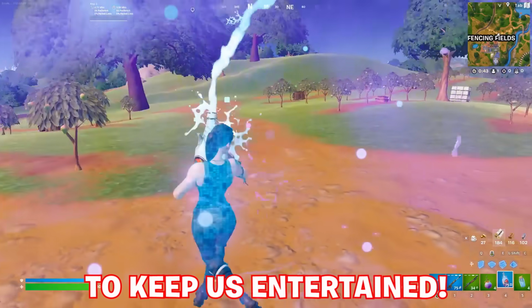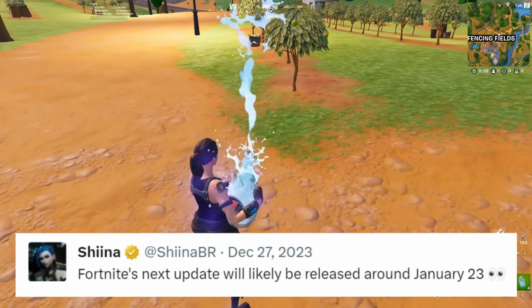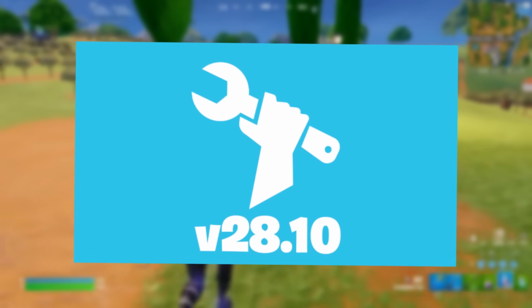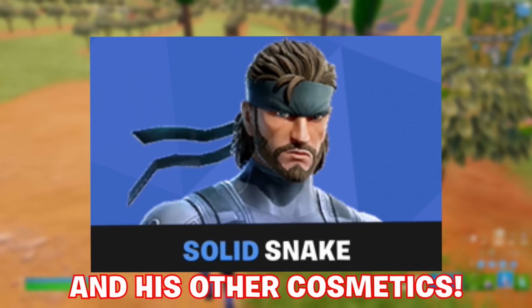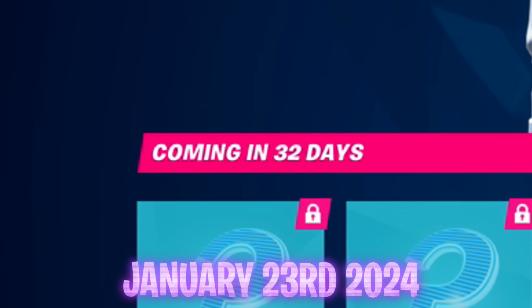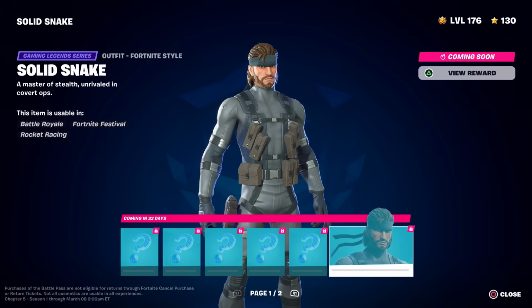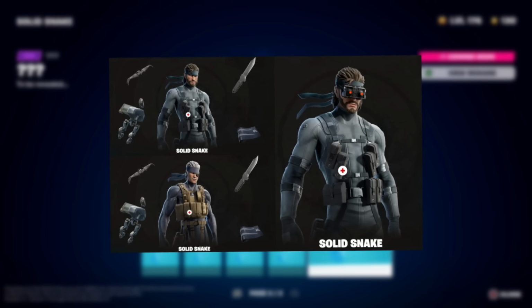Hopefully this is enough to keep us entertained until January 23rd, which data miners have obviously been talking about the next downtime update 28.10 to be occurring on, based off of Solid Snake releasing then and the other cosmetics being decrypted. As of right now, we've only seen him in the trailer and in Fortnite, this one selectable style, but data miners have found different promotional assets that currently aren't in the files to actually pull into game early on screen right now.